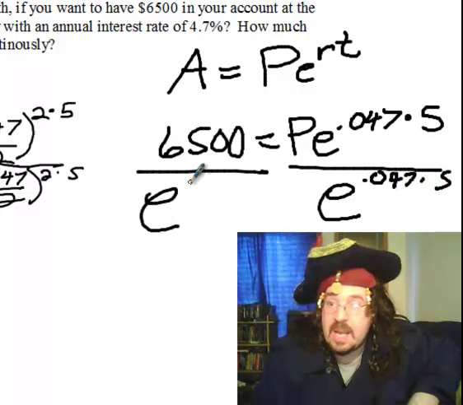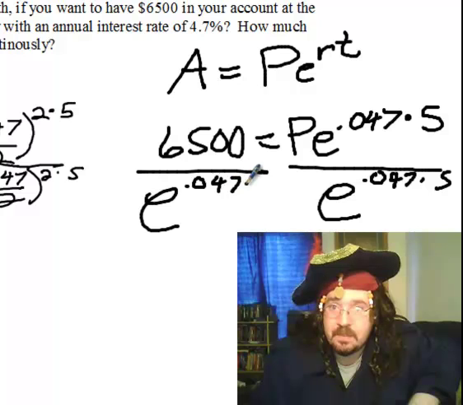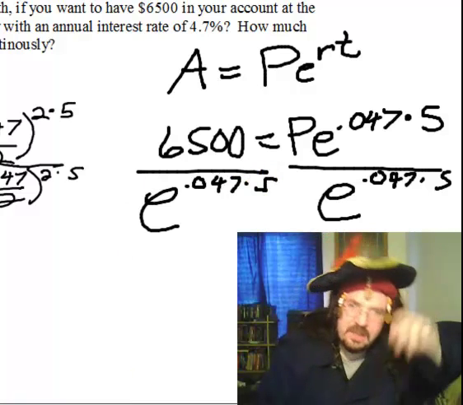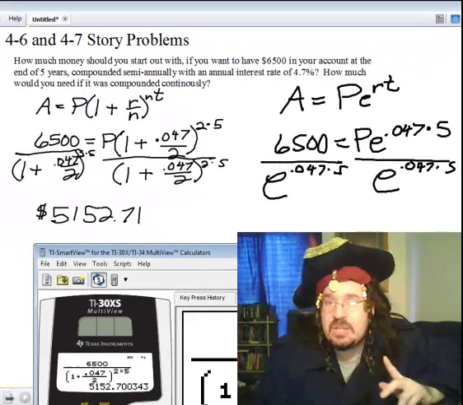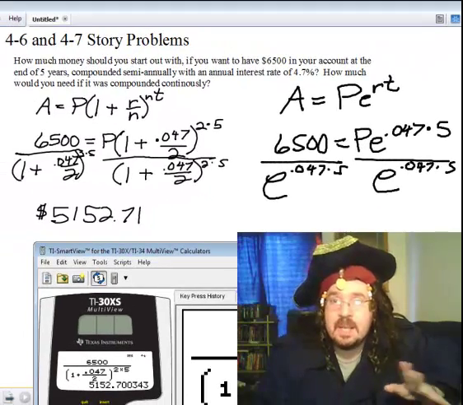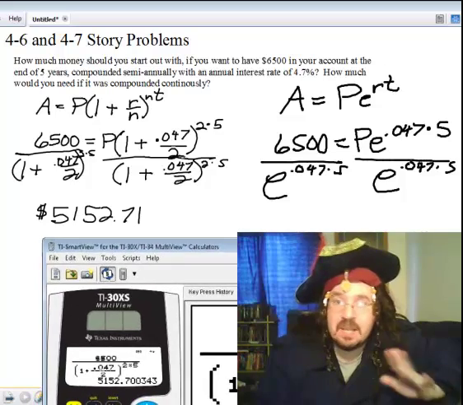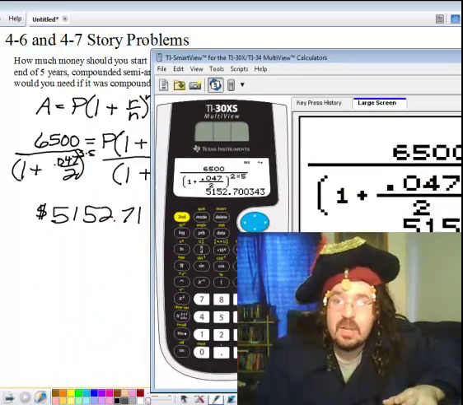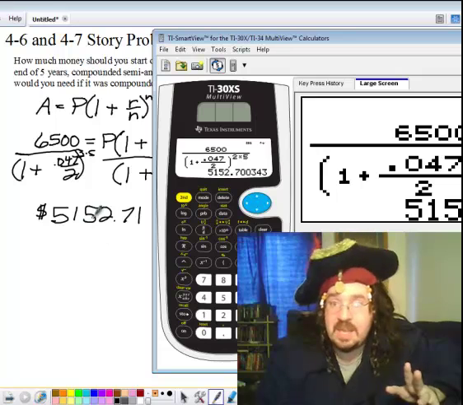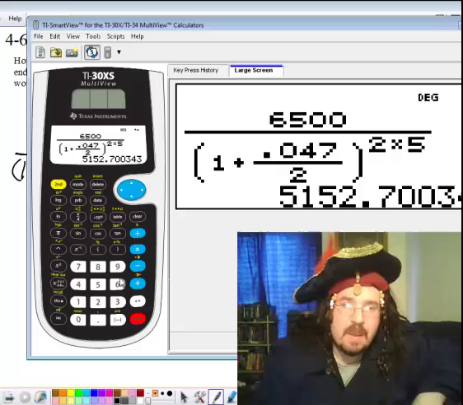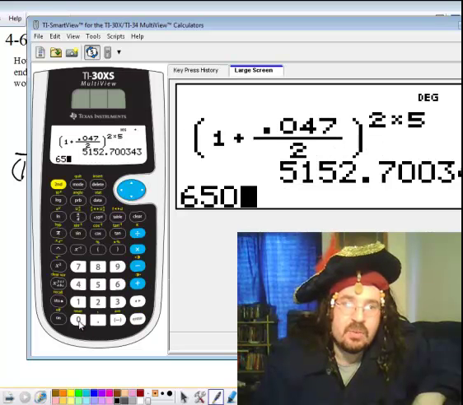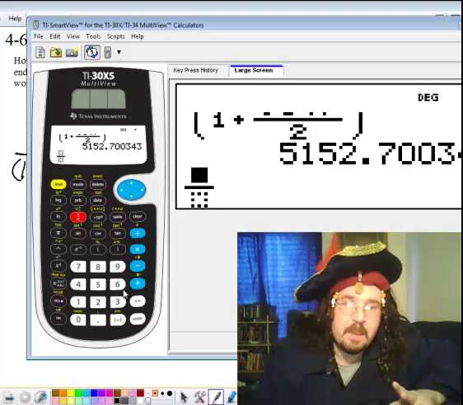So I do that, and it's quite lovely when you do that. And I plug this into my calculator. Now, before I actually solve this, I would guess I would need to start out with less money because the growth is going to be faster. So I should start out with a little less money than I started out here. Let's see if that's truly the case, though. So I'm going to type in 6,500. Oh, and I think I'll use the fraction button just like I did before, so that it looks just like it does on my paper.